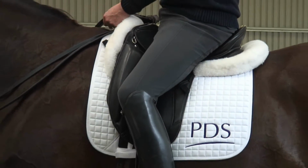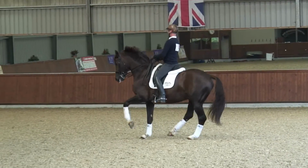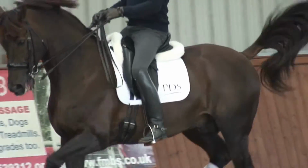I think that the knee block on the saddle is there for the rider's support. So a knee block is not supposed to hold the rider in place. It's basically there just to support the front of your leg, and therefore, you know, if for a moment perhaps you lose some balance, that knee block is there just to keep you in the right place.